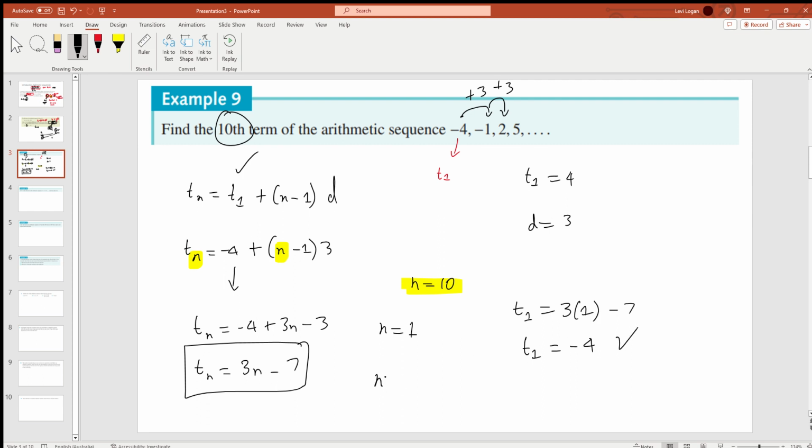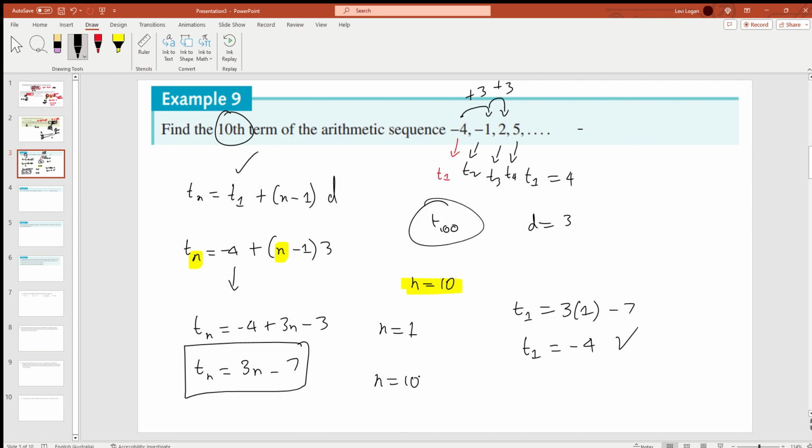So that means if I put in n equals 10, I'll get the 10th term, even though I don't know what it is because it's all the way up here. Because all we have is your second term, your third term, and your fourth term. Now you can keep adding if you wanted to, but what if they asked for like the 100th term? Then you wouldn't want to do that. You want to save time.